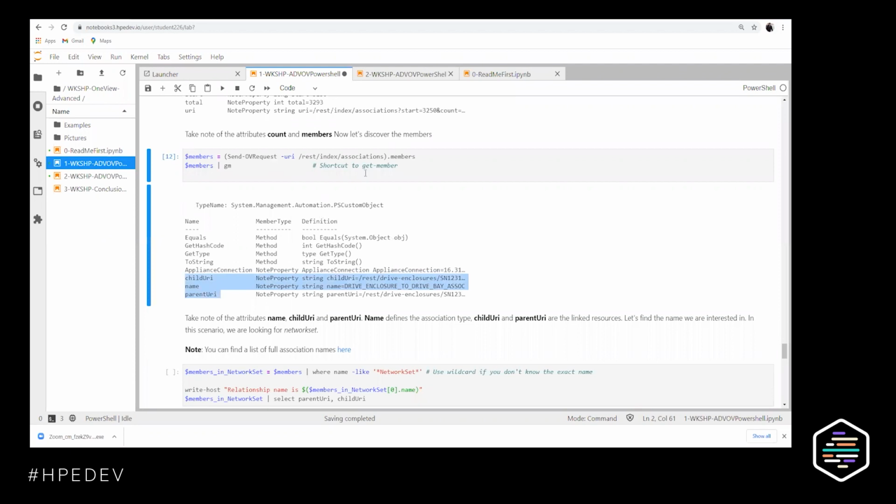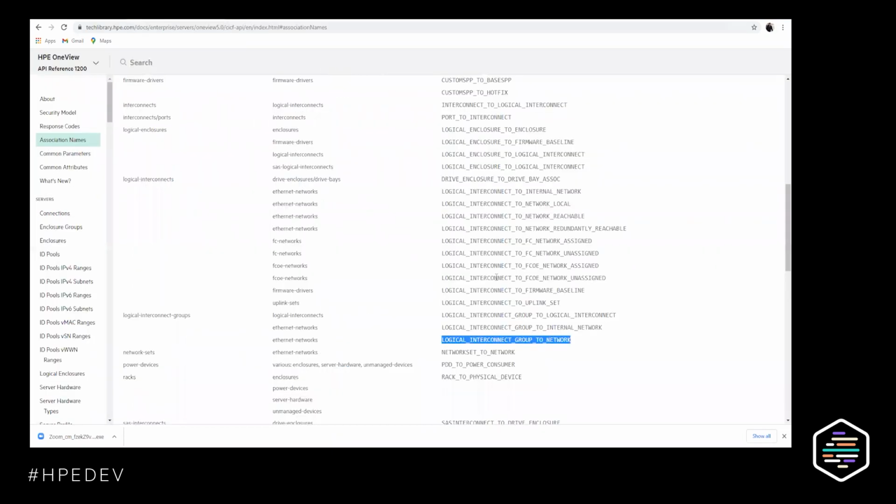If we look back at the OneView REST API, the name would be this one, logical interconnect group to network. The parent URI would be this one, and the child URI would be this one.